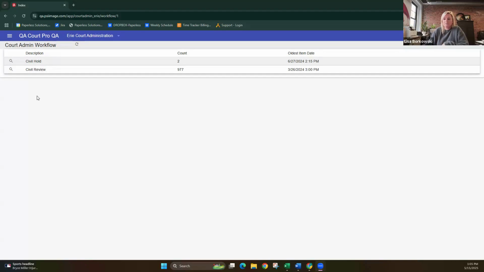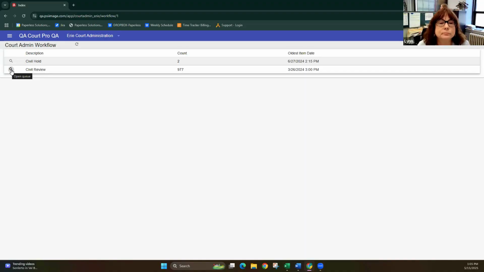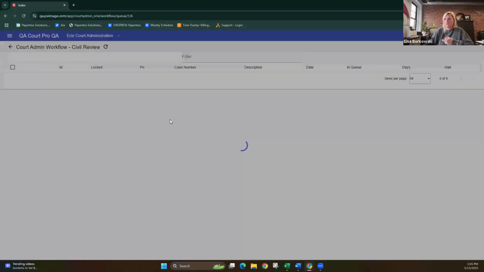So for instance, if Register of Wills only files specific filing types that you want, you could have a generalized review queue that everybody has rights to, or you could have your own individual specified queue. So if a document comes in through Register of Wills and we've identified it as an initial petition or a petition of XYZ that you need, we will identify those and automatically send them to this review queue.